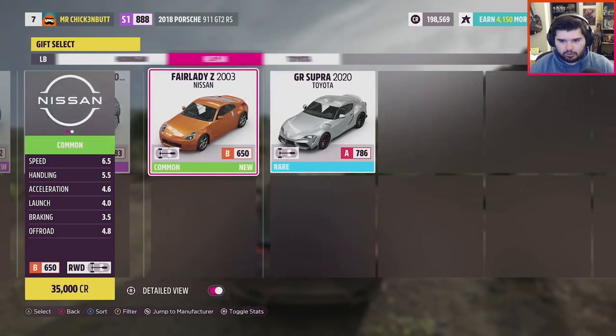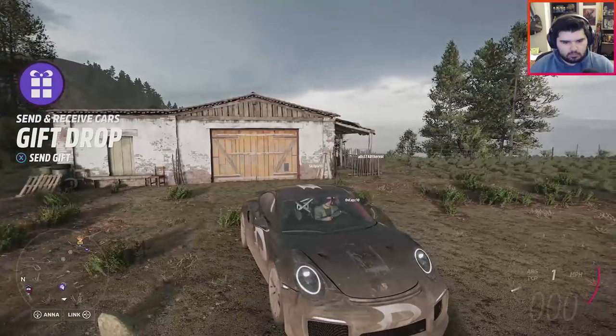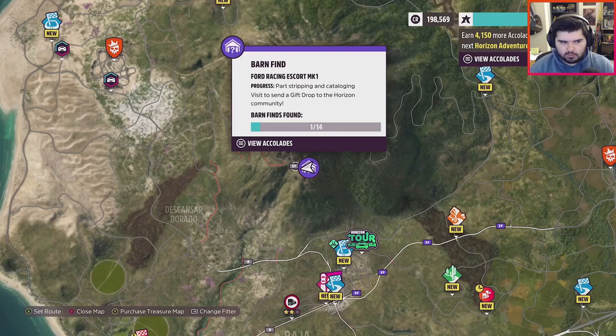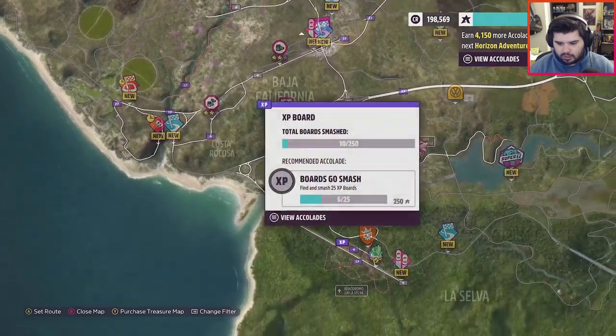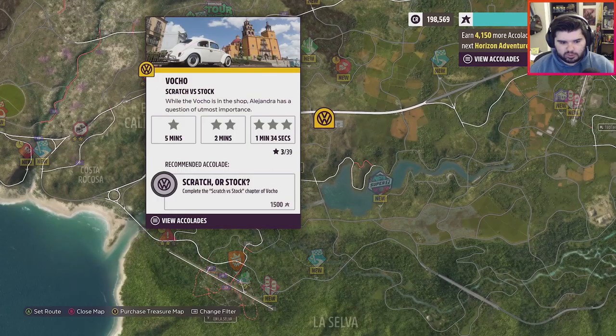Wait, I want to put a car in there. These are all my cars. No. I can just leave a car in here? No, these are mine. So how do I unlock that car? Or do you not unlock it? You have to do another series of missions like this?